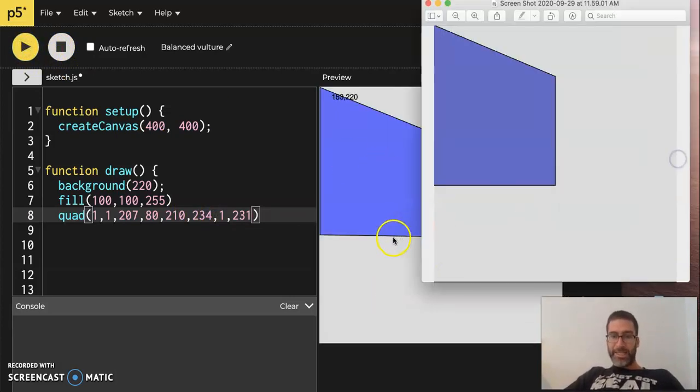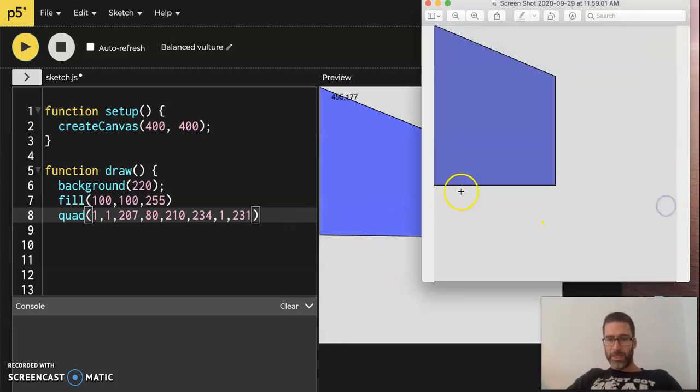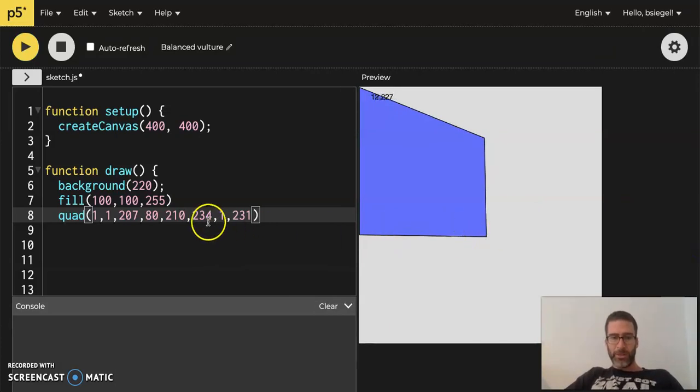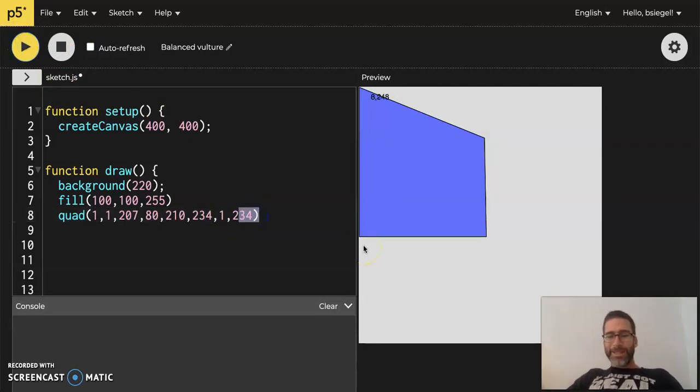Okay, it's not exact, but that's fine. You're trying to estimate what it's like. If you really want to dive in deep and figure out how to straighten this line out because this one's straighter, just remember your y coordinate should be the same on these last two points. So if this is 234, this should be 234, right? Because you want the same y coordinate on your last ones. That'll straighten it out. But that doesn't really matter as long as you have an estimate of what you want to do. And that's it. Just feel free to estimate and play around with the numbers.